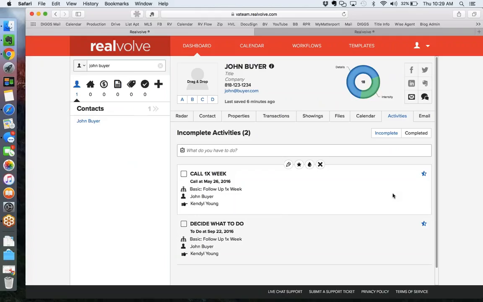Okay. Let's see, John. That looks like Evernote. Yeah. So it's not Realvolve. So Evernote is where I take all of my random notes. I clip things from the internet. I write all my blog posts in Evernote. I use it for just about everything that pertains to collecting information that's not a data field.